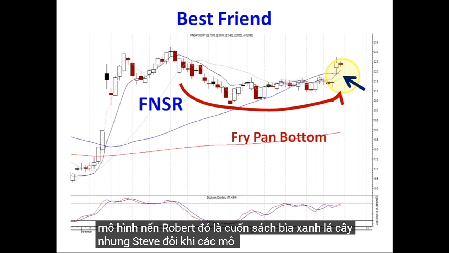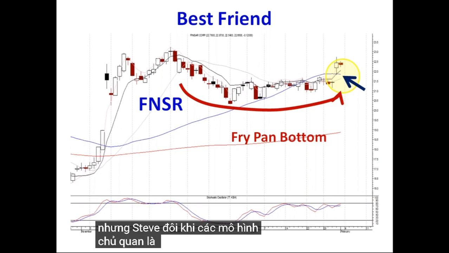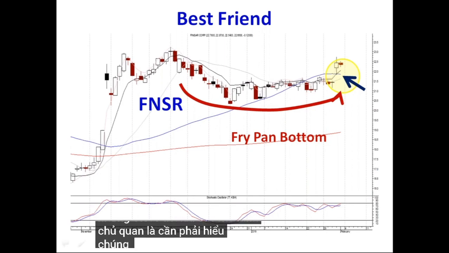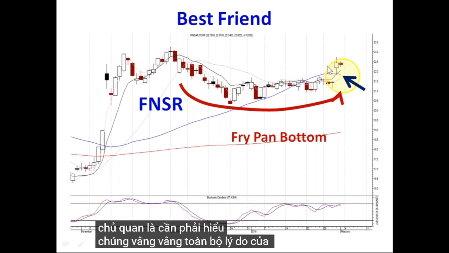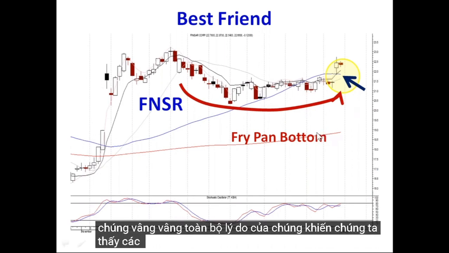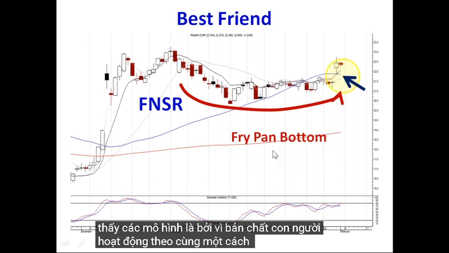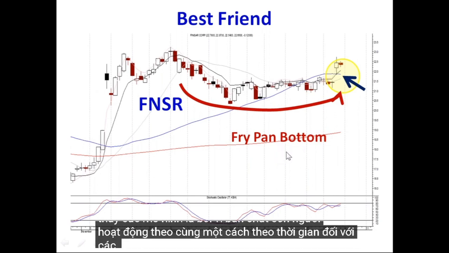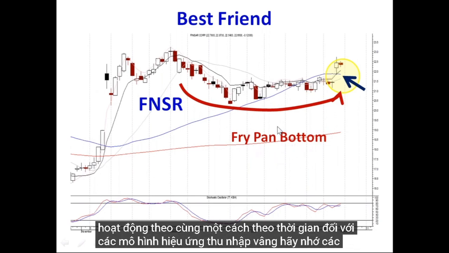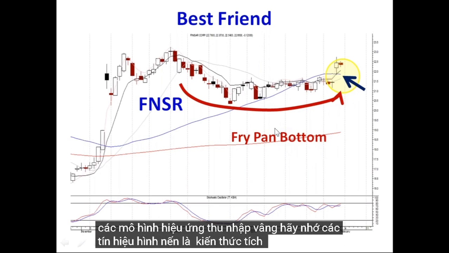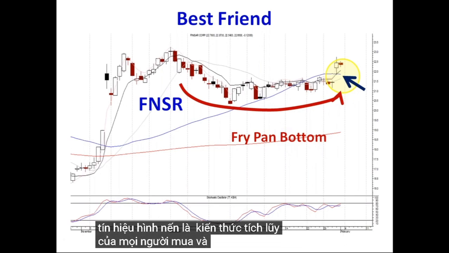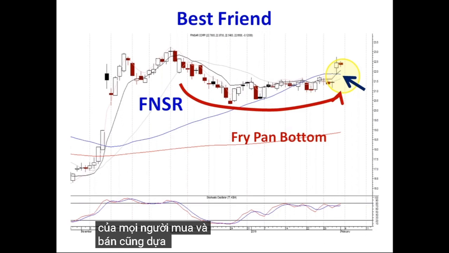But Steve, sometimes patterns are subjective. Is it necessary to understand them? Yes. The whole reason that we see patterns is because human nature works the same way time after time. Do earnings affect patterns? Yes. Remember, candlestick signals are the cumulative knowledge of everybody buying and selling. That's also based upon what the earnings did.